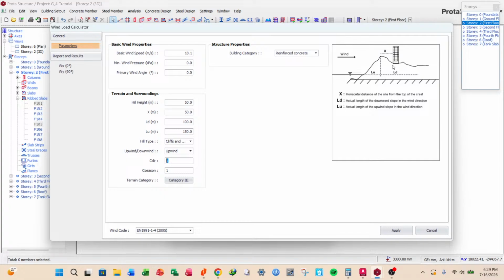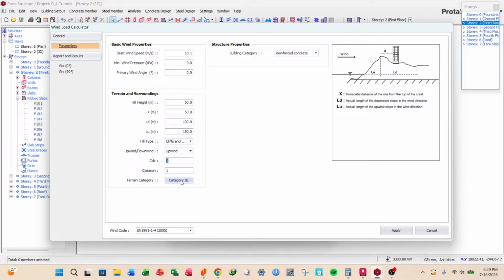And you need to have these parameters: the horizontal distance of the site from the top of the crest, the actual length of the downward slope in the wind direction, LOD, and the actual length of the upwind slope in the wind direction, LOU. Alright, so for now, I want us to maintain the default values for this.